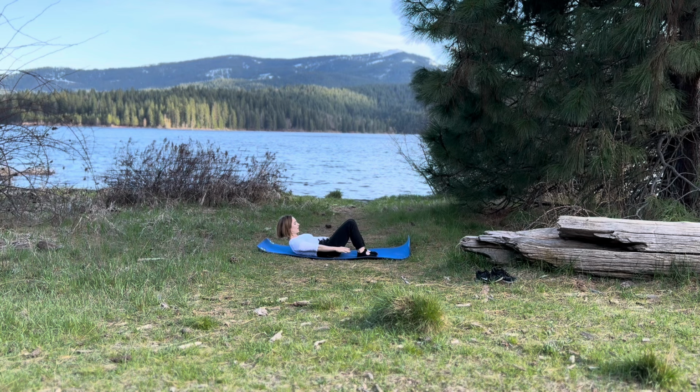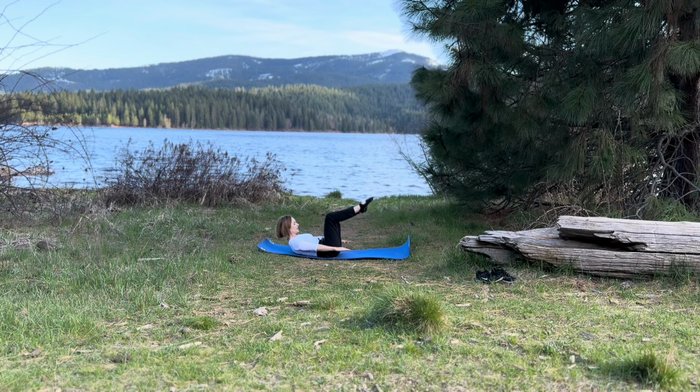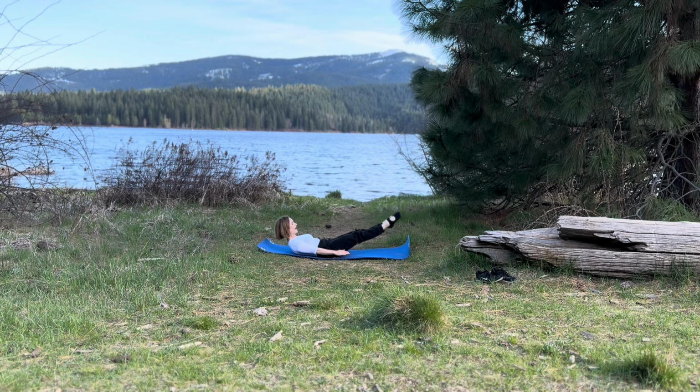Sink our belly button all the way down to the floor. Lift our right leg up into tabletop. Lift our left leg up into tabletop. And then if you would like, you can extend the legs either straight up, just like this. Keep your shoulders down. You can reach your legs right in front of you. That's a little more advanced.